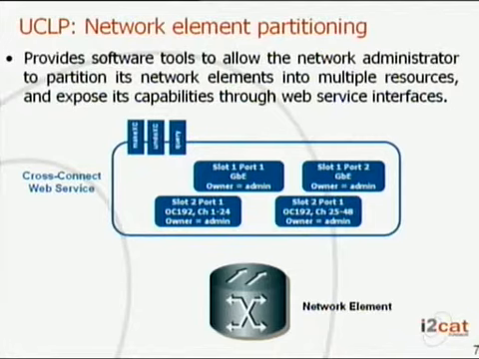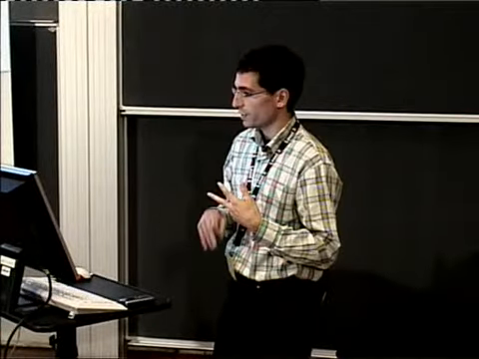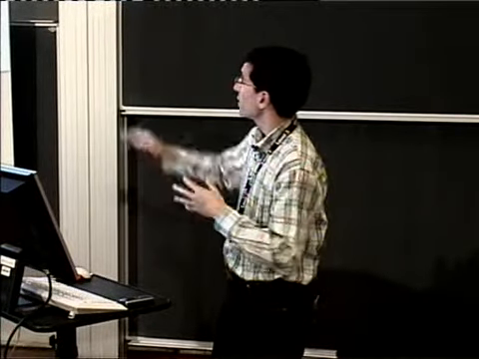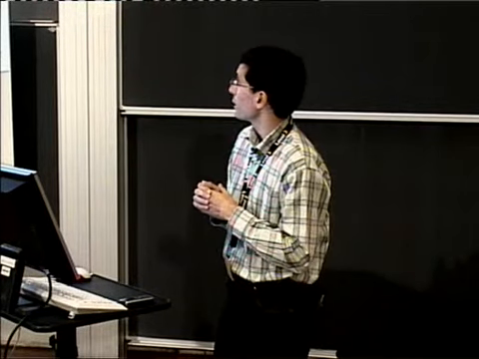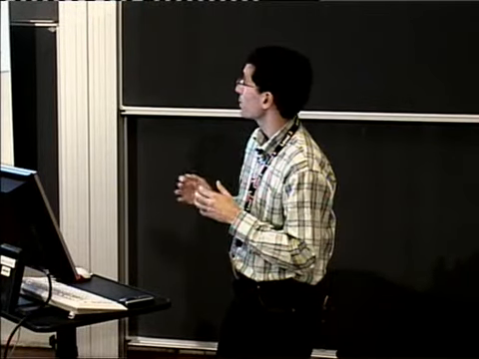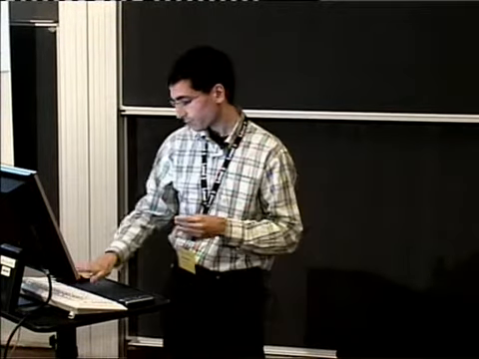And also, all the capabilities of the switch are exposed with web service interfaces. So all the management details of the switch, like if it has a TL1 interface, or if it sets this or that parameter, are abstracted. What you have is a high-level API, like, for example, in a cross-connect web service, you can make cross-connections, query information of the switch, and so on.